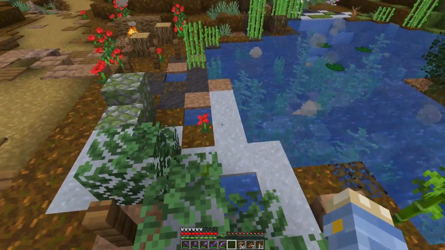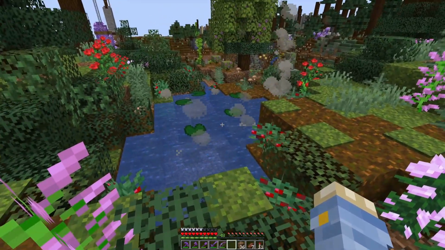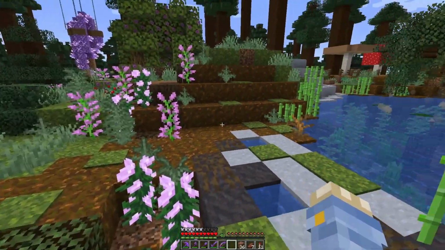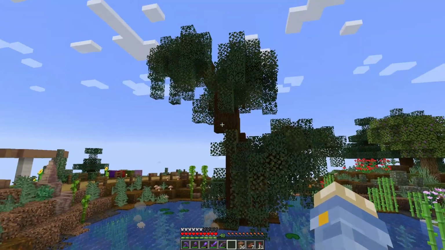Some of the outer edges of it are kind of muddy, kind of clay, little pockets of water. And it kind of joins up to the original hot springs we got back here. It looks like it makes sense anyway. I might put some more bushes in just to tie it in a bit more, but for now, I feel comfortable with where it is. And we've got a little island that's got a tree in the middle.